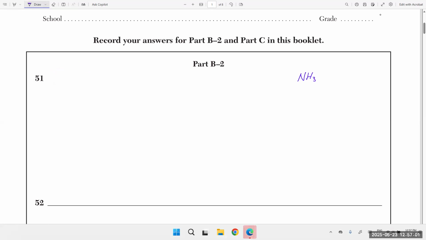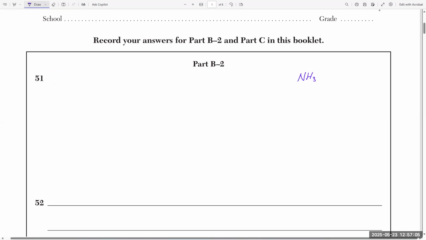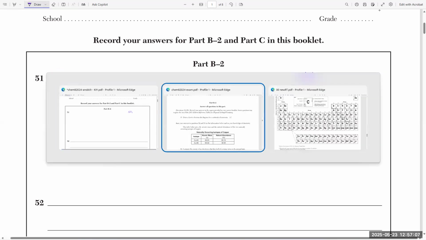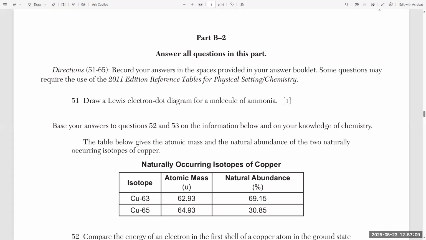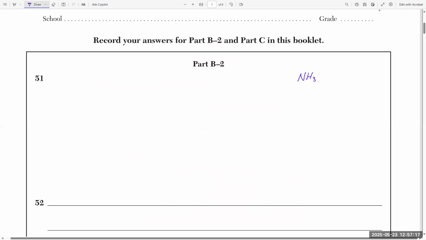That's not ammonium, right? It's ammonia. That's what they said. Yep, it's ammonia. So again, there's no good way to say it. You just have to know that ammonia is NH3, so you might want to memorize that. So let's talk about drawing Lewis diagrams.